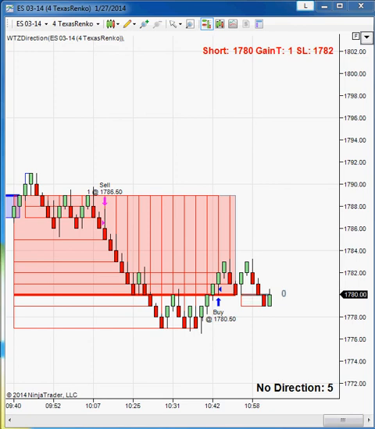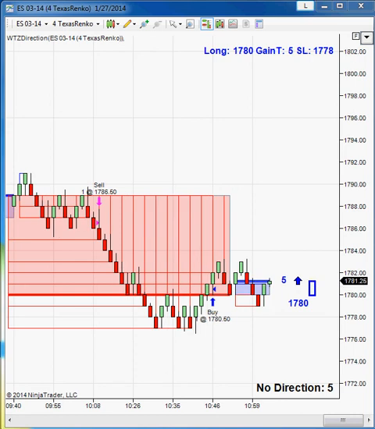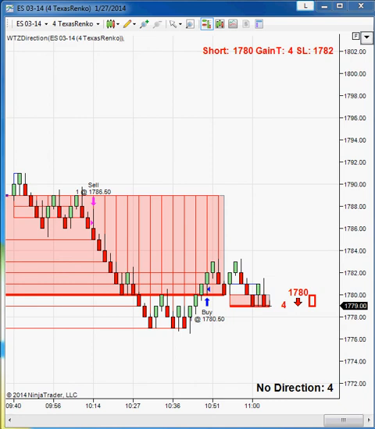Let's see what happens. We are looking for one more trade. Normally, if they happen like that, that should be a continuous trade, but the indication does not give me the continuation, but I am positive it will continue on the downside.